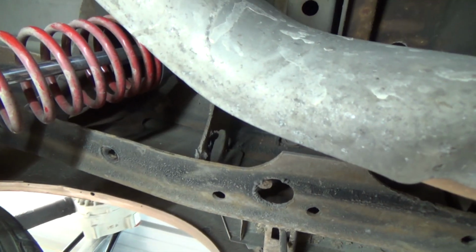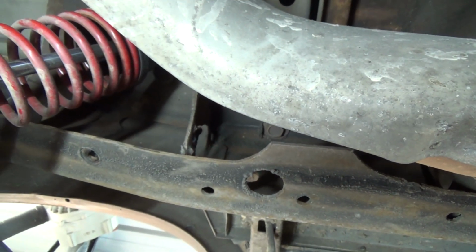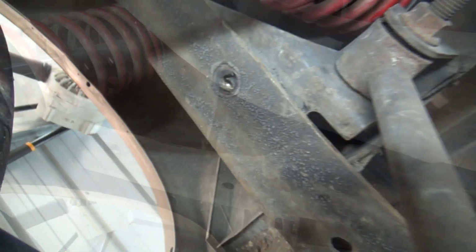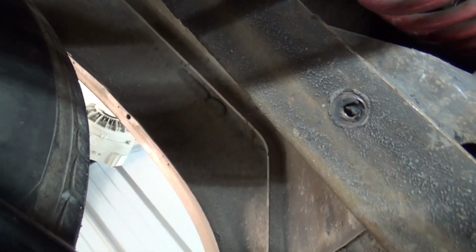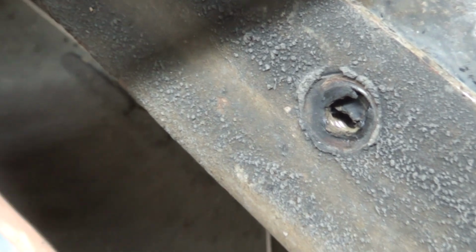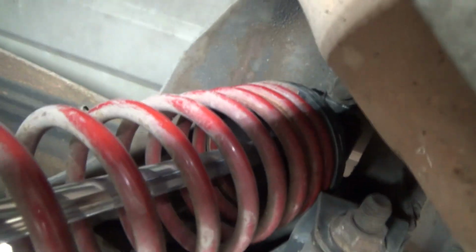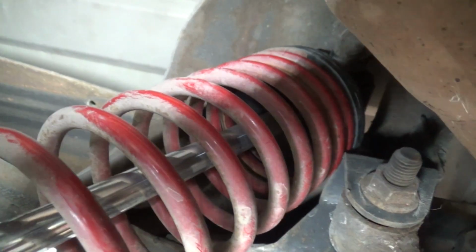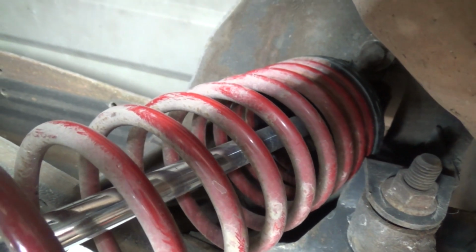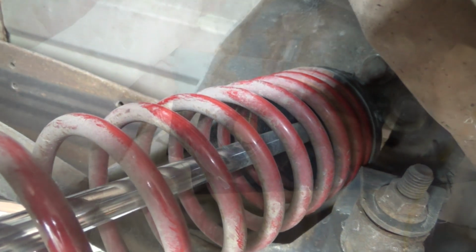So now it's just a matter of modifying my sway bar bracket for this side and finishing putting it back together. Now you can see I've stuck the sway bar bracket back up in there, and it's not back tight enough for the bolt hole to line up quite yet. And I'm already hitting right there on my spring. And that's the reason for the modification of that bracket. So we'll get that one modified and put it back in.